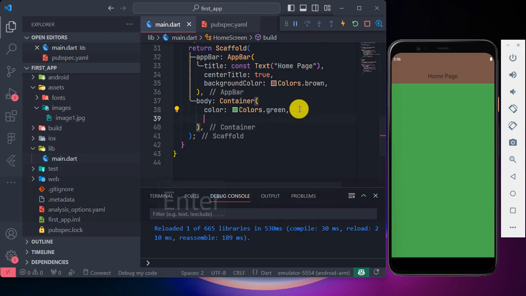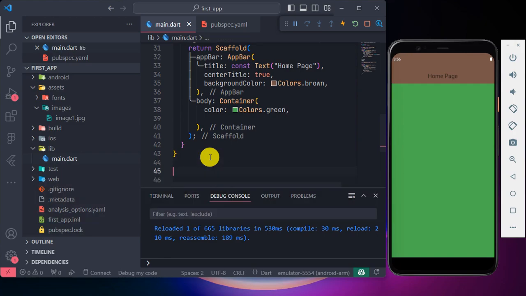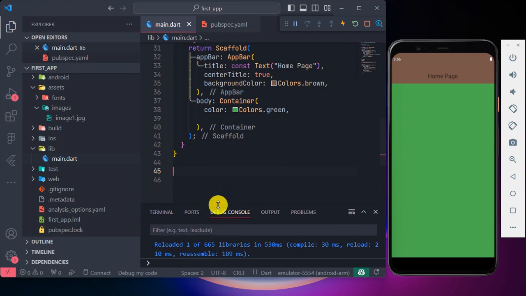Okay, so we have so many types of buttons in Flutter. I mean, with the newer versions, some were renamed.